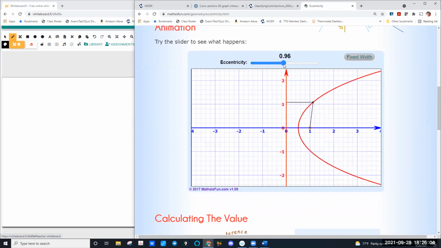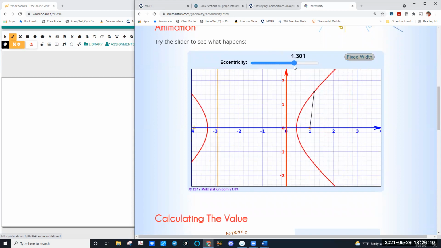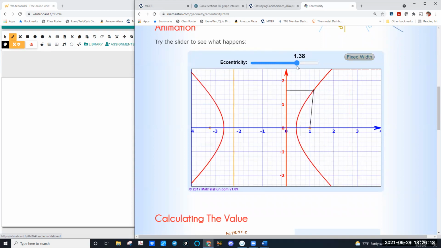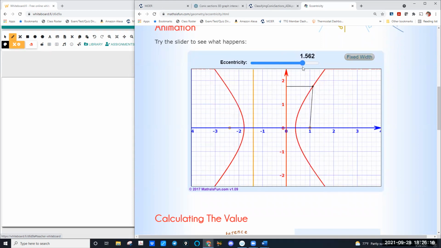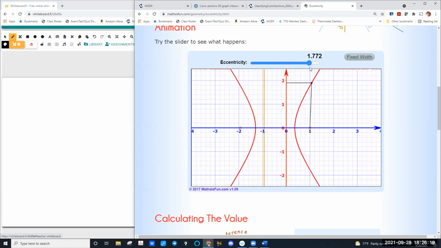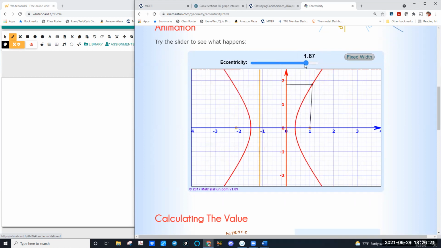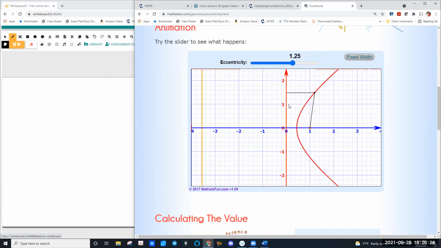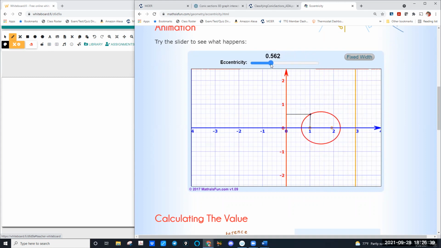Once we get to 1, we have a parabola. Once we get over 1, we have a hyperbola. Now watch what happens as the eccentricity gets larger with the hyperbola. It gets more elongated in the vertical direction. That's what the eccentricity is telling us. Closer to 1, it's a little more curved in the hyperbola. For the ellipse, it's always curved, but it's much more elongated, and this curve is much sharper than if we go down lower. So this app is nice for giving a bit of a feel for the eccentricity.